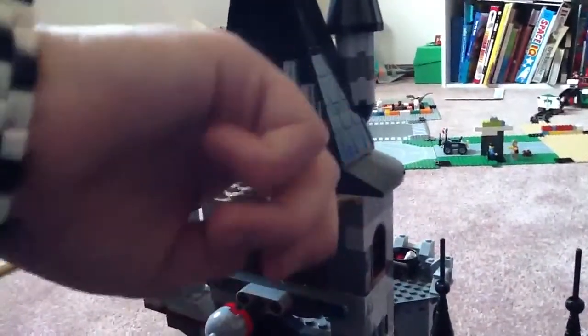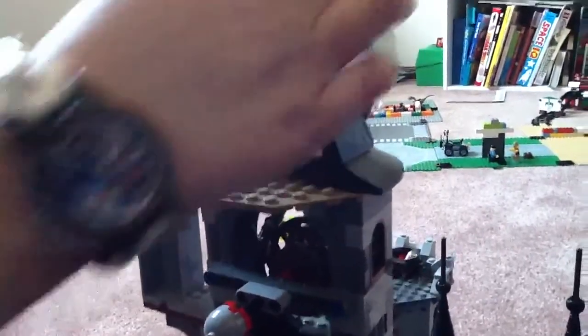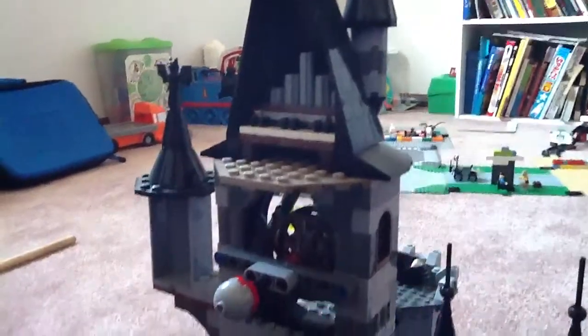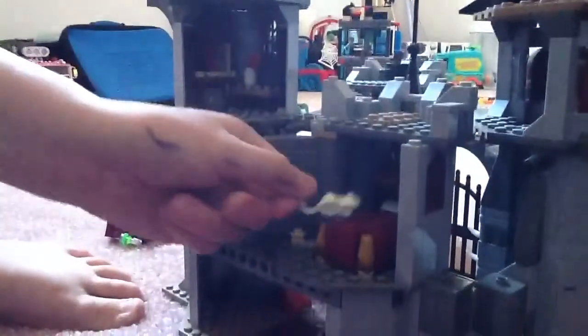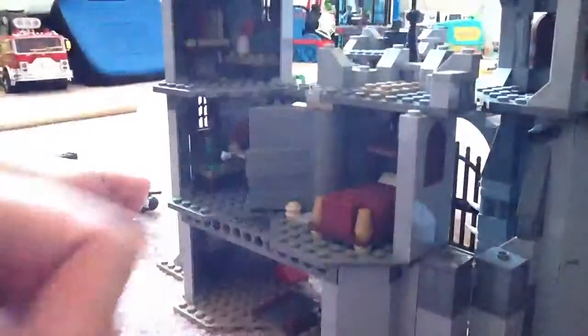Up here, there is an accordion. What was it called? Organ. And up here, there's an organ. It's pretty cool. And here's a little bed. Rat. This rat does glow in the dark.